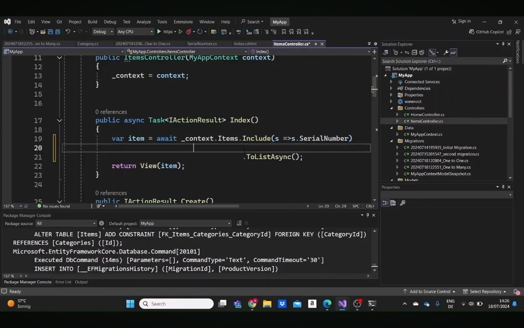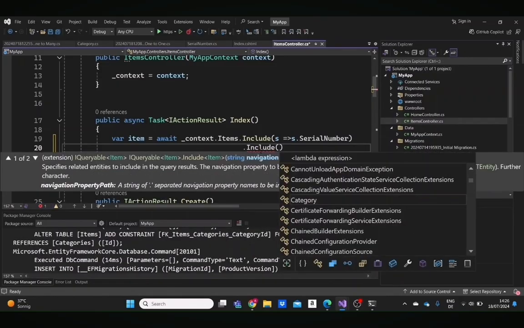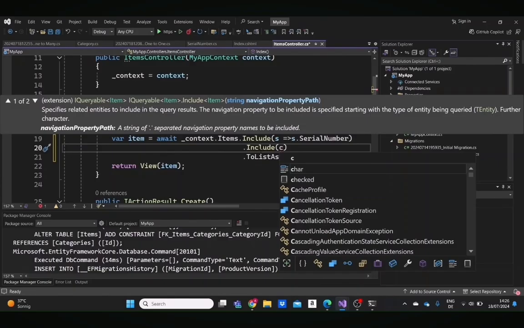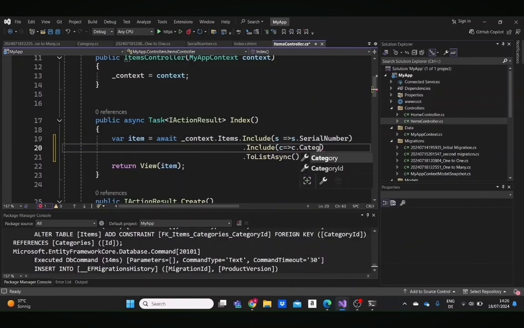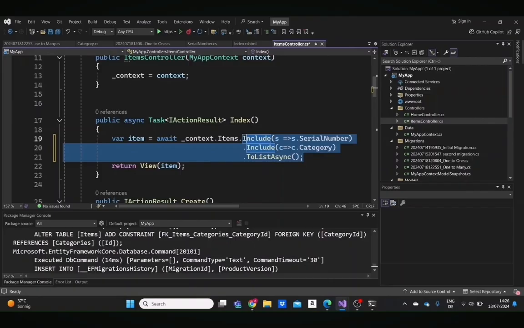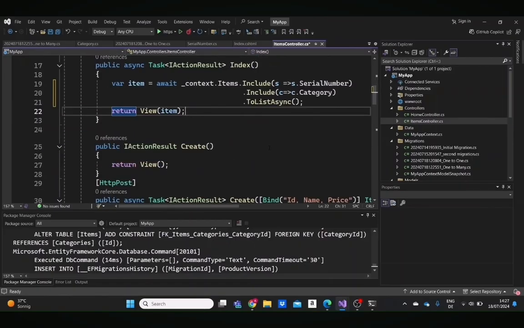I'll write that Include method again, give it a variable like c, and include the category when we search for the items in our database so that this is included as well.